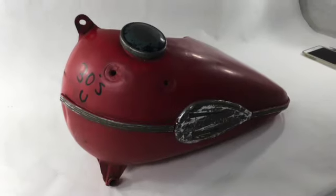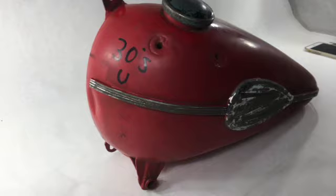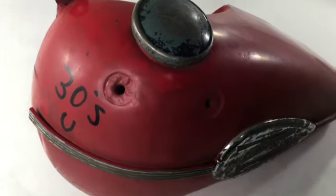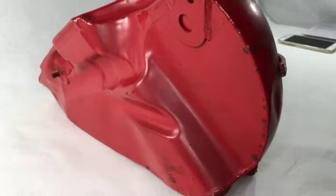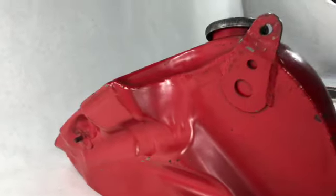Okay, what we have here is a left side gas tank for a 1937 to 1939 Flathead Big Twin ULH model. The tank has been upgraded to the 41 to 46 emblem and stainless strips.